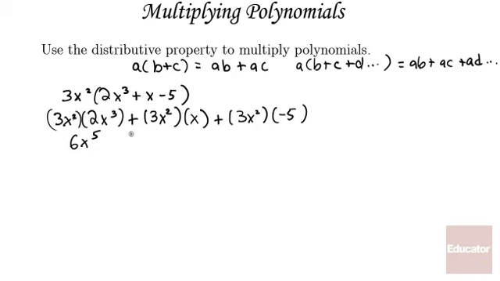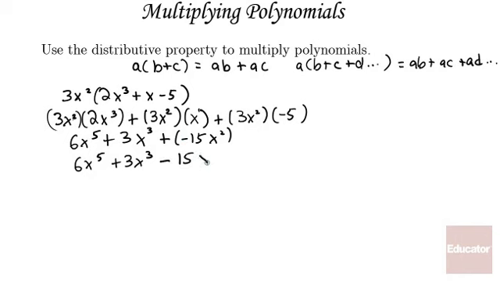Okay, now this is going to be 3x squared times x. So this is 2 plus, this really has a 1, so that is x to the 3rd. And then 3 times negative 5 is negative 15x squared. And then writing this out as 6x to the 5th plus 3x cubed, and then I'm just going to make this minus 15x squared. And I can't go any further because I cannot combine terms since these are the same variable, but they're raised to different powers. So I can't simply combine those.